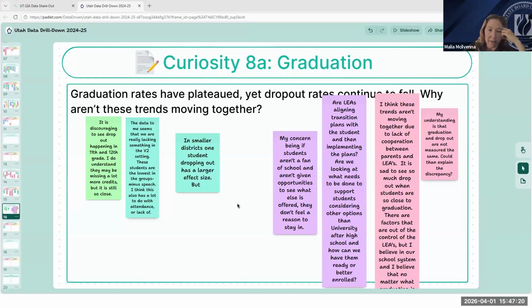the question, could that explain the discrepancy? So in thinking about that, graduation rates remaining stable over time, but dropout rates going down.